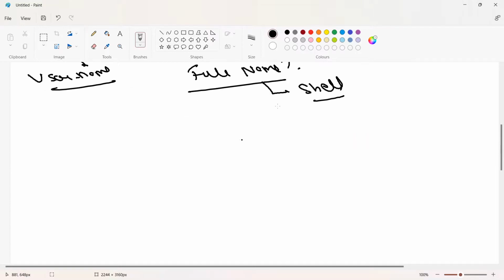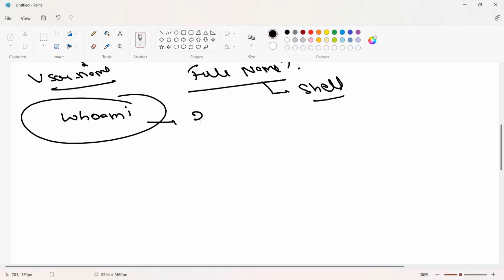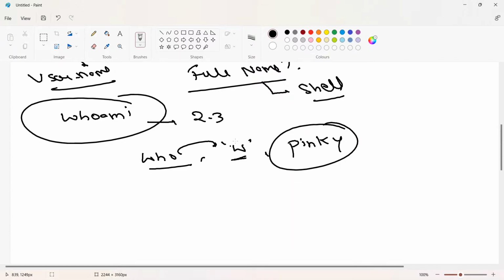Now there is one more difference. Let's say you have a system. It's obvious that the whoami command is always there. From the last two to three versions of Red Hat, I'm seeing that whoami is always present, but the who command is sometimes not there in older versions. And the w command is a very new command, as I already discussed. So w has more advantages and features than who, and it's almost only in the newer versions. And this command, pinky, you can say is almost like a newer version of w.